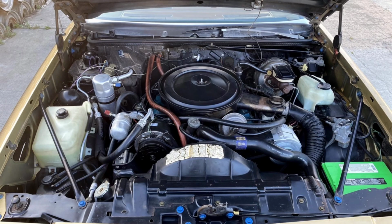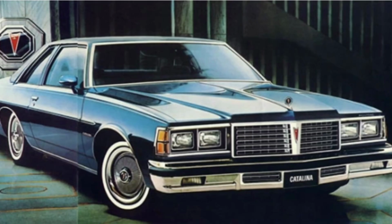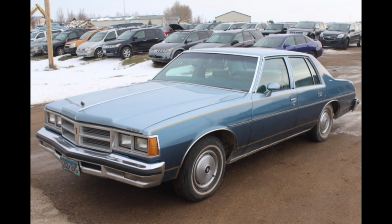With the Pontiac 350 scheduled to cease production after the 1977 model year and the Pontiac 400 being phased out starting in 1978, Pontiac needed an 8-cylinder engine to power its vehicle lineup. During this era of increasingly stringent CAFE requirements, automakers were beginning to favor smaller engines of 5 liters or less to comply with ever more stringent fuel economy standards. Thus, in 1977, the Pontiac 301 was born.